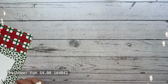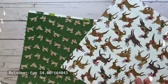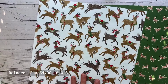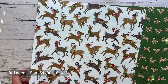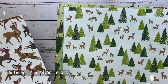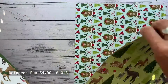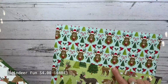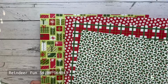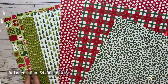All right, today we are using the Reindeer Fun. This is a pack of paper. One side is very cute reindeer. You can cut them. I'm sorry, guys, I'm used to doing things upside down. With this new camera angle, I can actually do things right side up. Some of these cut out with the dies, and all of these are adorable, playful, so cute. These are more scene-based, and here's how I got the idea of putting it in the wreath. I thought that was really cute. And then the other side is all really nice Christmas patterns. So it's that great pack of paper that is able to do both things.